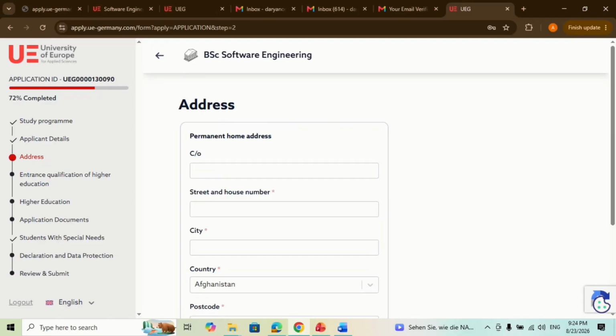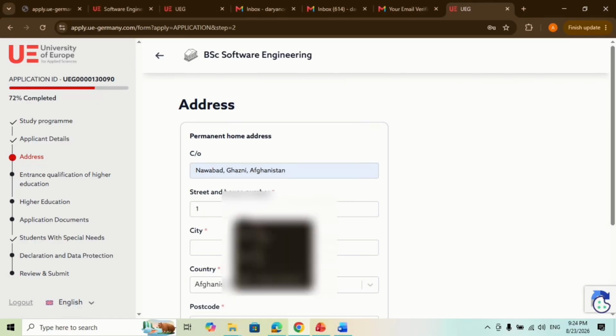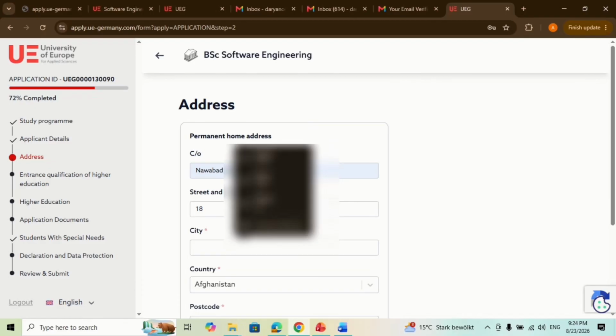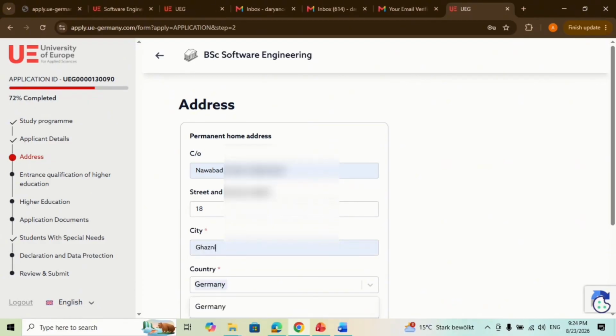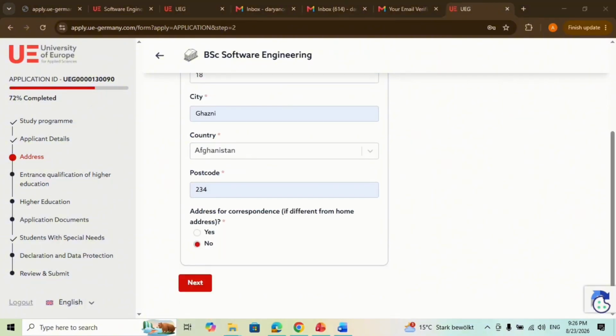Here it is asking to enter your address. Yeah, I have my address already here. Ghazni, Afghanistan, street number 18. The city I have is Ghazni. The country I'm living in is Afghanistan. And here, address for correspondence.